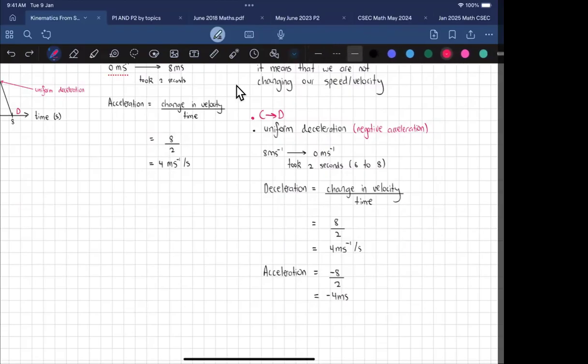So, Haley, let me explain that one more time. If we find deceleration using acceleration, you need to write the change in velocity as negative, because if you're slowing down, you'd be taking away speed from the system. So I wouldn't say 8 over 2, I'd say negative 8 over 2, and you would end up with negative 4 ms minus 1 per second. And that's in terms of acceleration. But if I say deceleration, I don't need to put the negative sign because it's understood. Does that make sense?